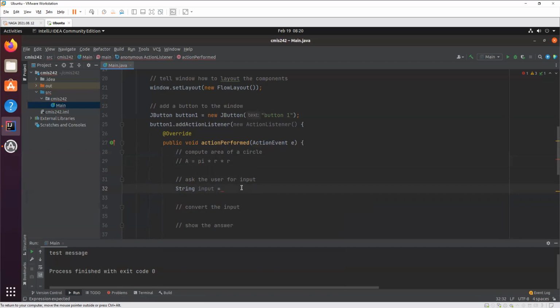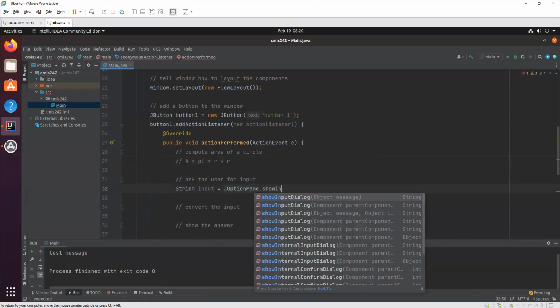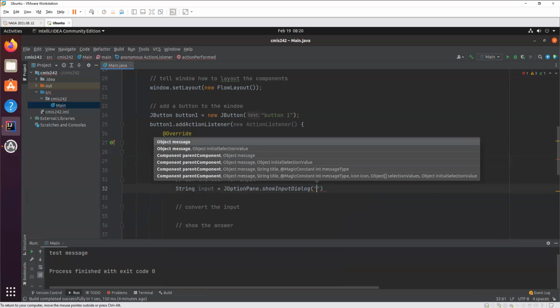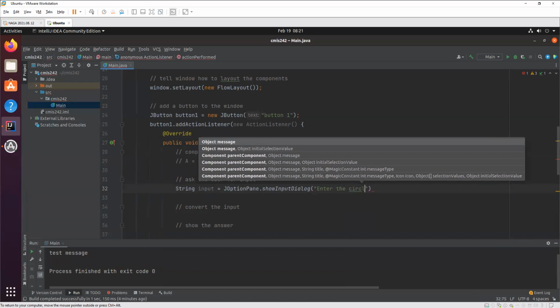As a GUI, we have some easy classes to allow us to get these kinds of things. It's called JOptionPane and showInputDialog. And now, as a parameter, we give it the message that we want to be displayed. We'll just say enter the circle radius.